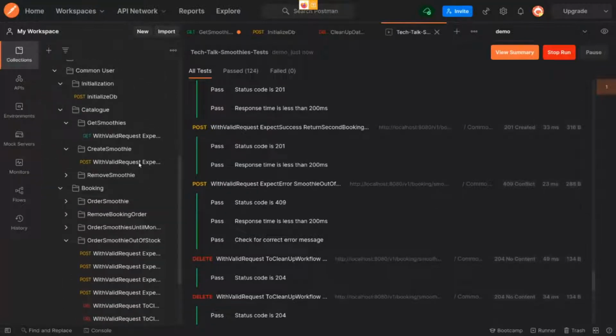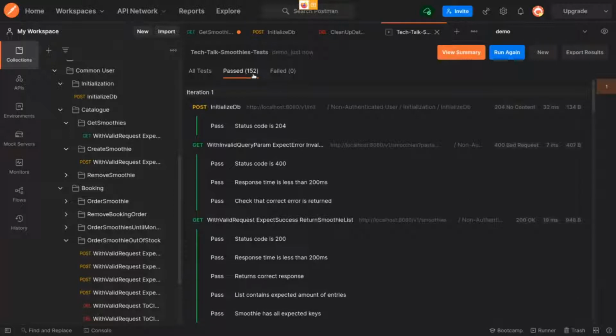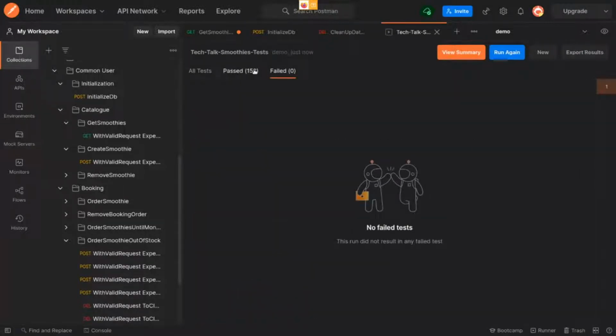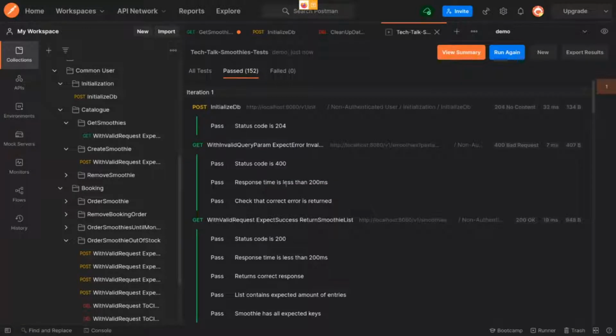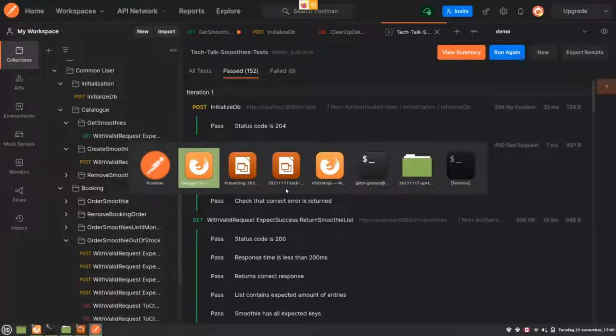And I'm just going to run this to show you that this is running through successfully, hopefully. So this is now going through all the tests that we have in their order. And now it says 152 tests have successfully passed and 0 of them have failed. So it seems to be in a good state right now. But if we make any further changes, we can just run this again and see that all the existing workflows are still working as expected. All right, so this was it for the demo.